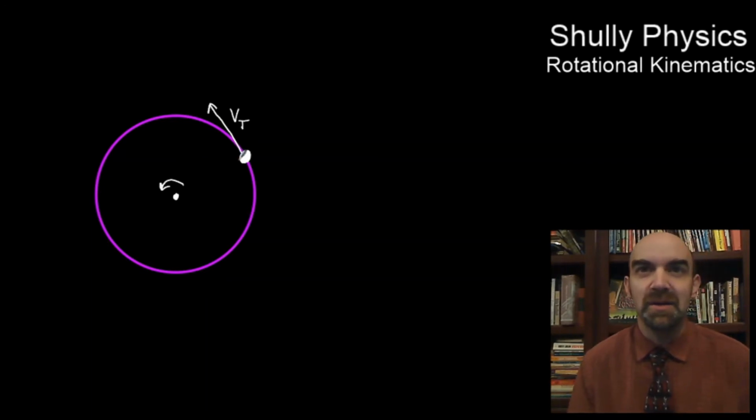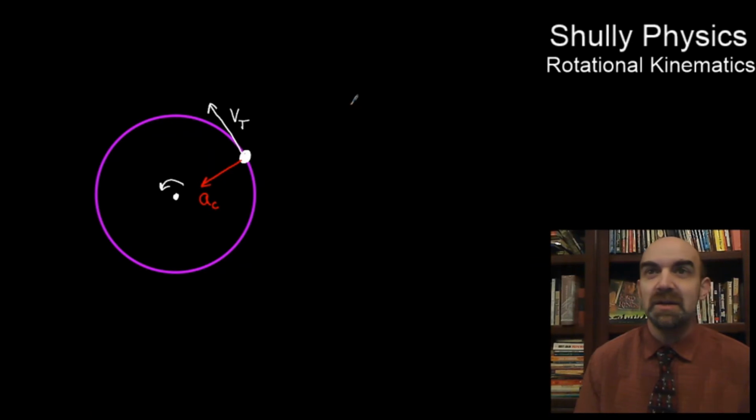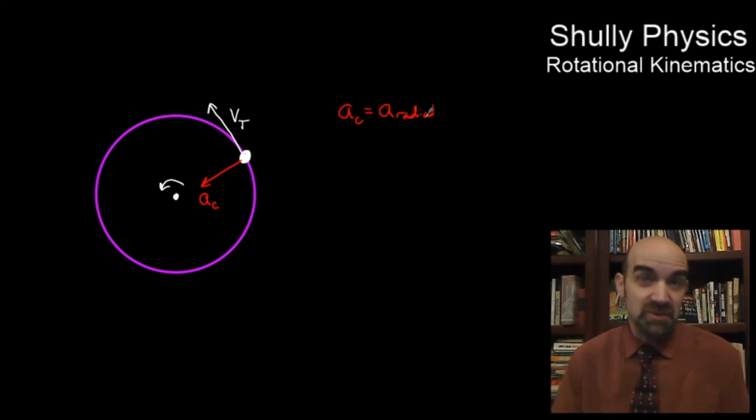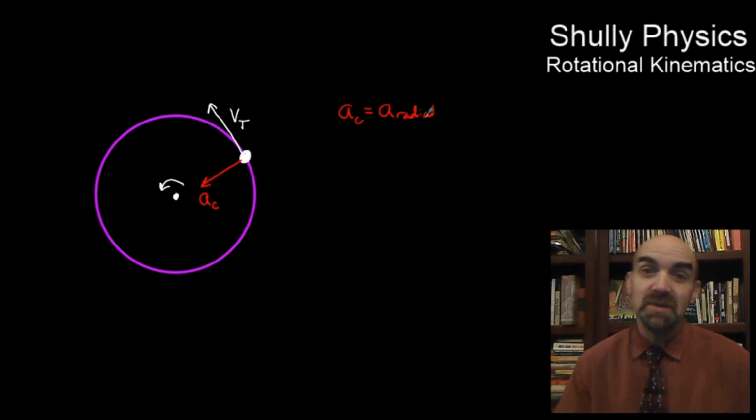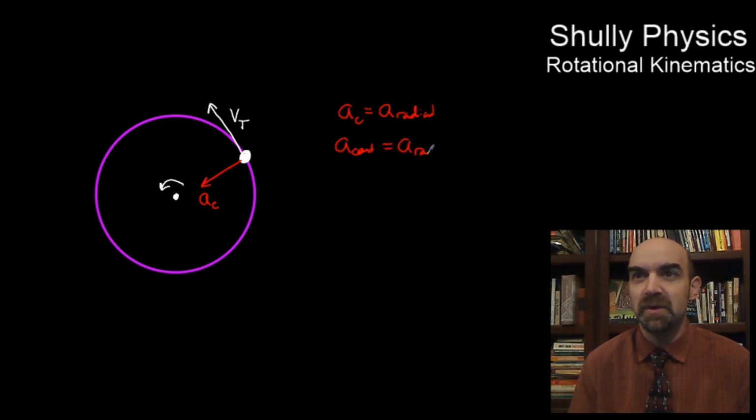The person would have to hold on to those bars, so there would have to be a centripetal force holding that person in, and as you recall, centripetal force always acts toward the center and causes a centripetal acceleration. A centripetal acceleration is something we learned about in the past. It can also be called a radial acceleration. It's an acceleration that changes direction, directed in towards the center and along the radius of the circle. So this is called a radial acceleration, and a centripetal acceleration can also be written as a radial acceleration.